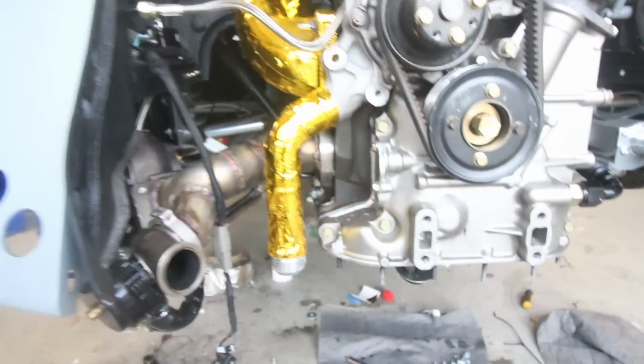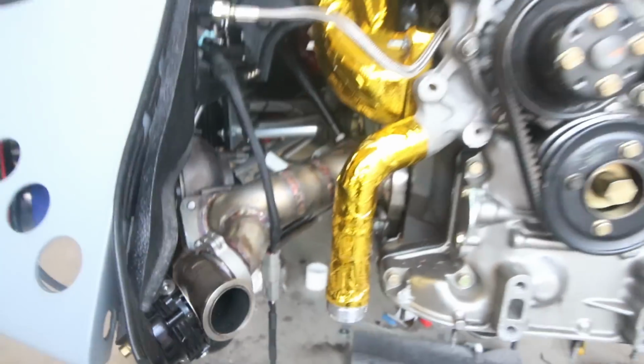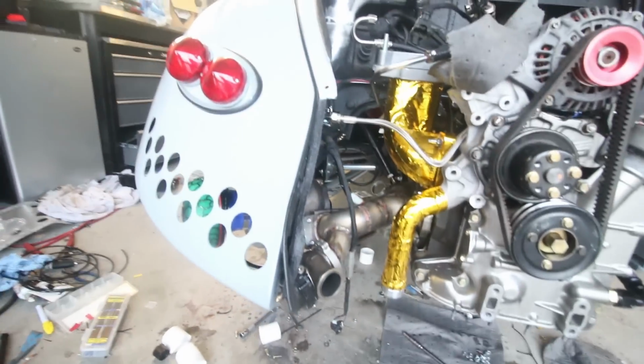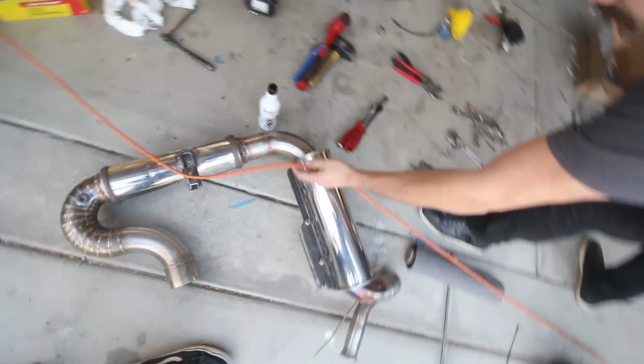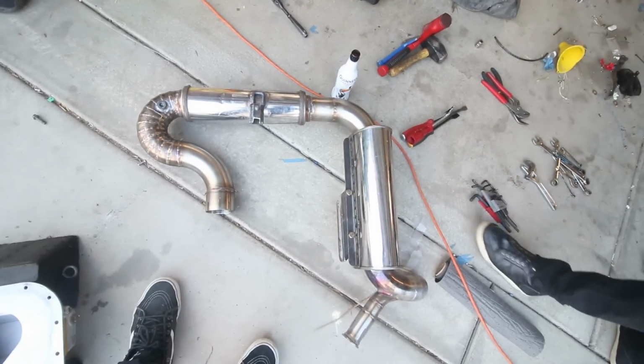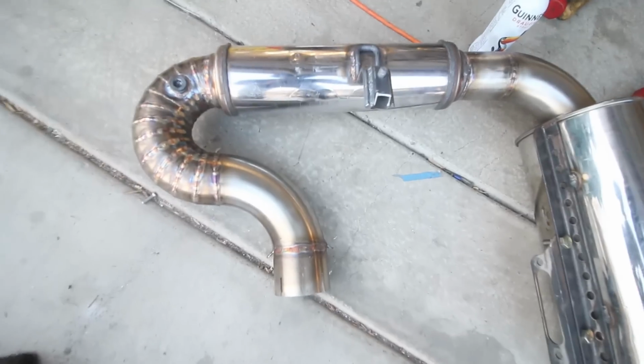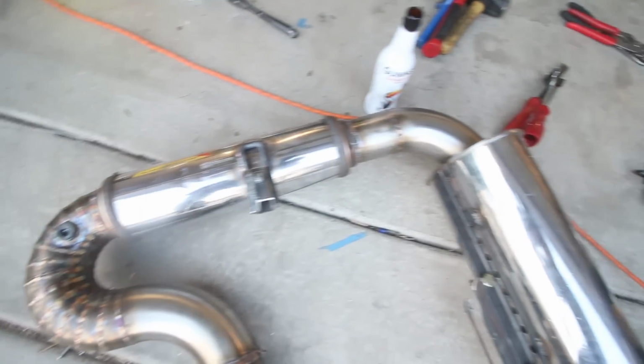Speaking of which, I don't know if you guys saw that. It's a little loud. Sam's fixing the issue we were just talking about in the background. But they got the turbo mounted over here on the driver's side. And then this is a one-of-a-kind Super Beetle rotary. You would never need another one of these, but we got it.